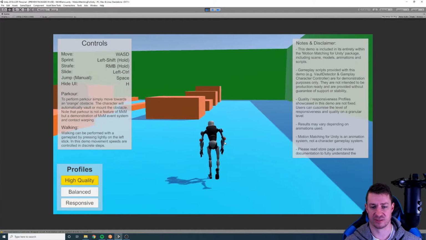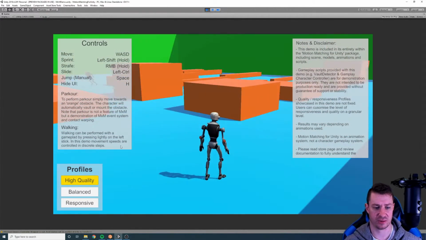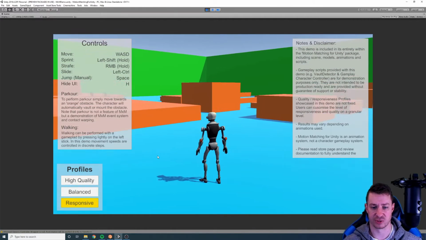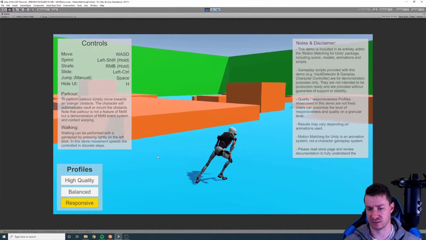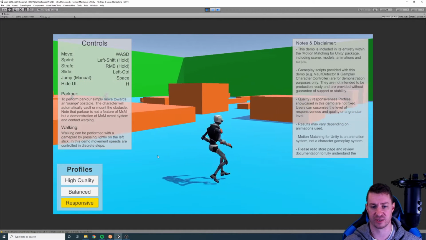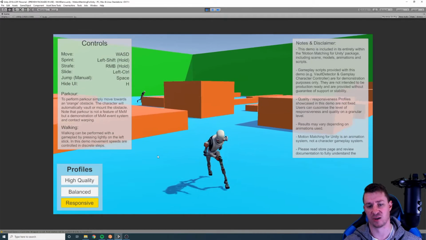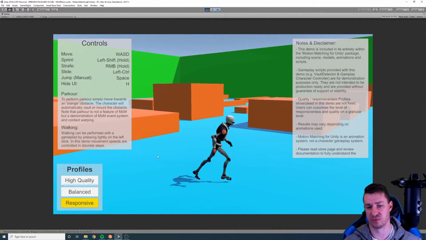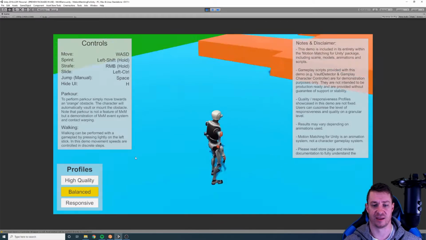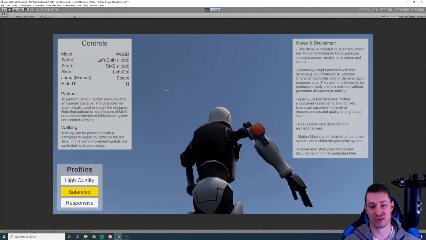And yeah, you got all your slides and stuff with control. Anyway, that's all the information there. You know, a more responsive one with less quality, you'll see the turns, it sort of skips out on some of the frames just to get that turn quicker. I've ramped up the angular error warping, so you can turn a lot faster. And the balanced one is kind of the one that was always there. So yeah, that is that.